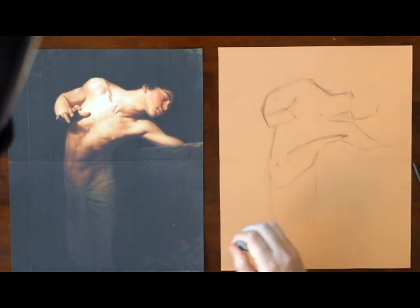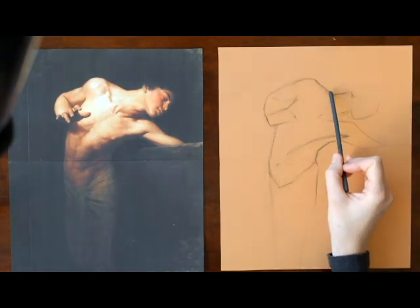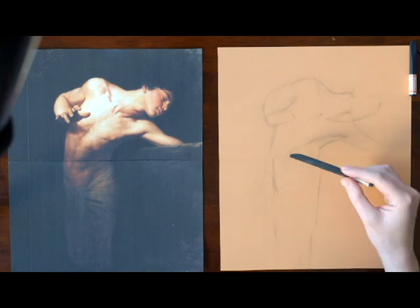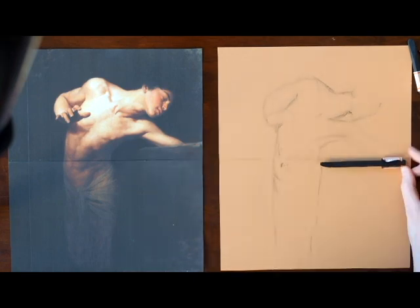The tools that I'm using here: I'm using Canson paper, the smooth side of Canson paper. I always start with fine charcoal, because it's really, really easy to erase. You can see right there, I just took a brush and lightened it up. I also use a really soft fan brush.